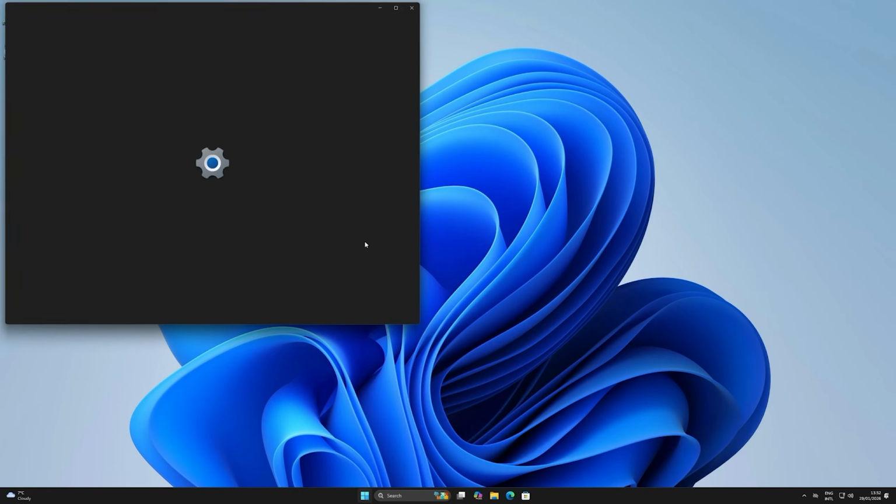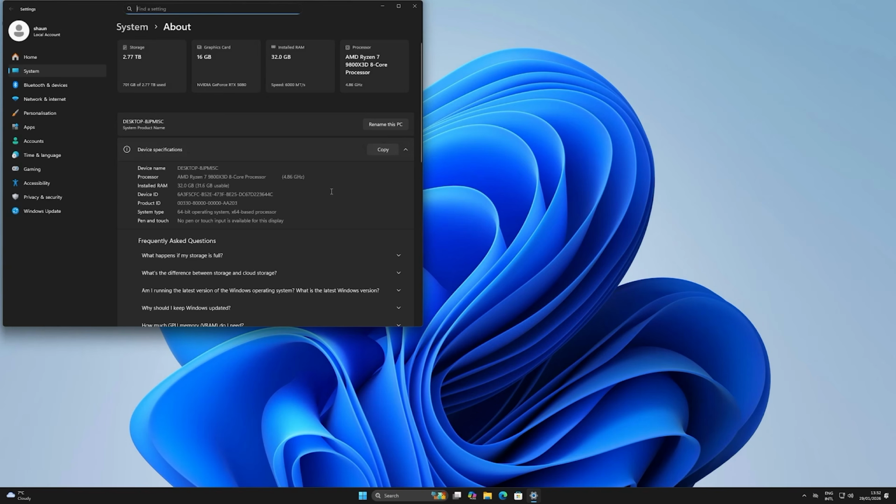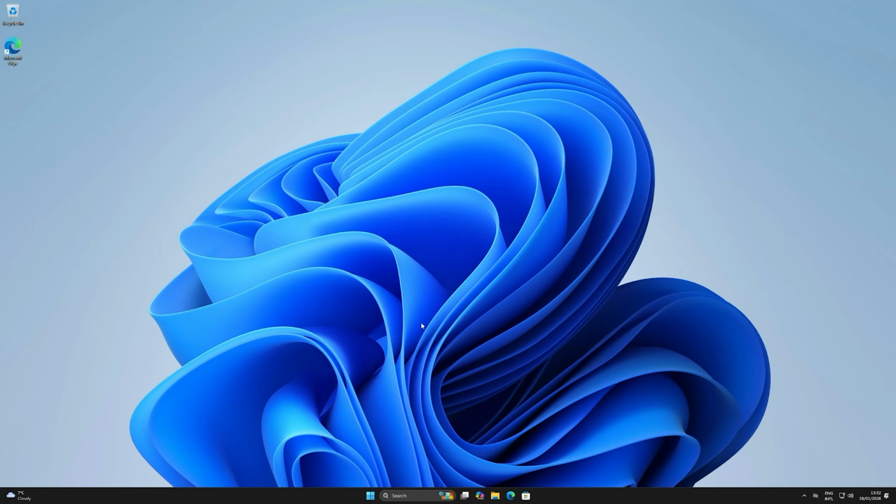Now I have just installed Windows 11 25H2 onto this PC, and I'll be taking you through the steps of how to debloat Windows 11 in a safe manner, because there's no doubt about it that if you strip Windows too much and disable too many functions or features within Windows, you may find you run into roadblocks when using certain software or applications, for example. So when it comes to debloating Windows 11, it's important to take note of what you actually use Windows 11 for. And when we're going through the steps and the process of debloating Windows 11, I'll show you exactly what the tools are doing, and then you can customize it to your liking.